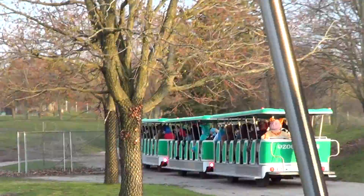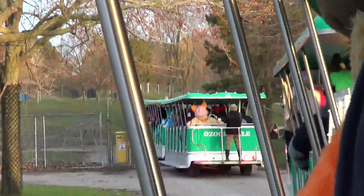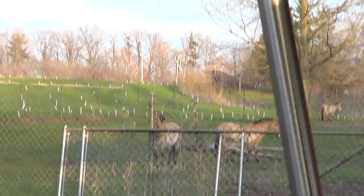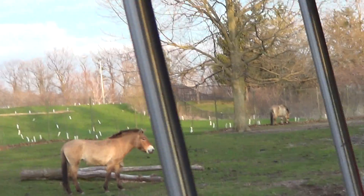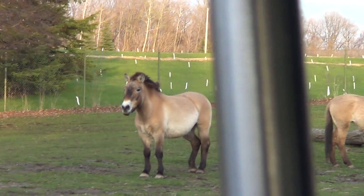We also have some of our Przewalski horses coming up here. I've heard Przewalski said about a million different ways — some people say Przewalski, some people say Chewalski — but if you're talking to someone here at the zoo and you call it a P-horse, they'll totally know what you're talking about. If you're looking at the P-horses and you notice that one has C26 written on his neck, you've spotted our one male. His name is Phoenix, and the rest are his girlfriends.